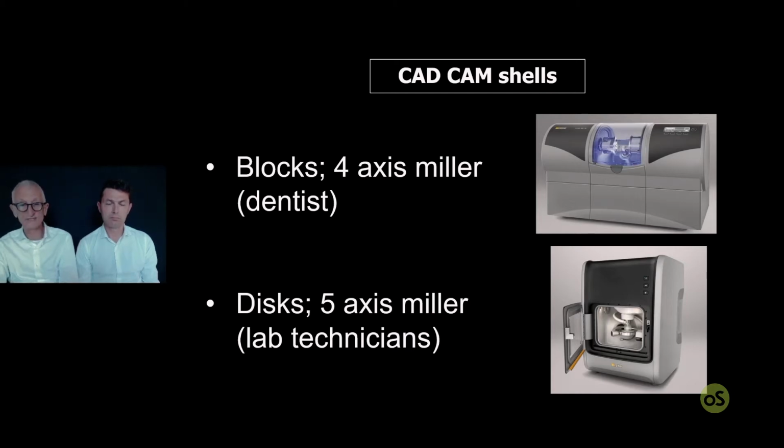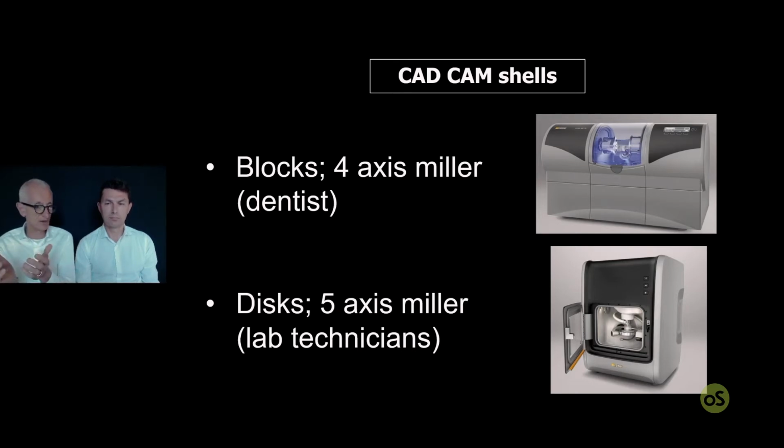So more often the dentist that like one day dentistry has his own 4-axis machine. It's not likely that the dentist has a 5-axis, also because 5-axis, as far as I know, is slower compared to the 4-axis. Okay, so basically I think that as far as the dentist is concerned, we should talk about 4-axis machine, and this means blocks. And when the lab is involved, we will also discuss about disc. So today we see both.